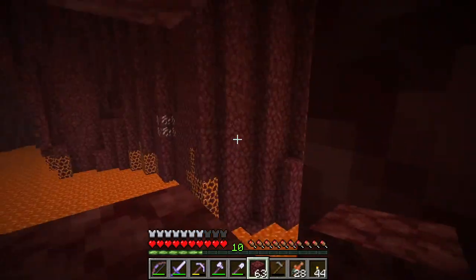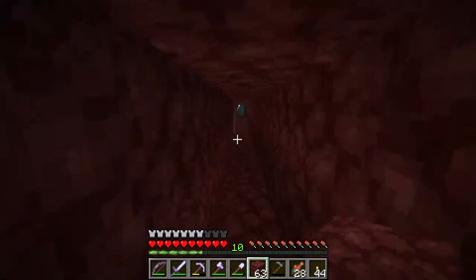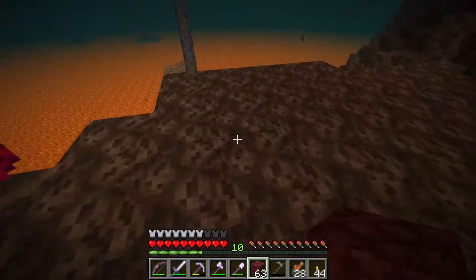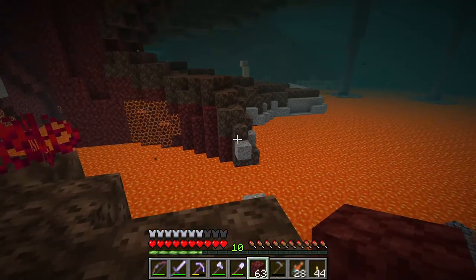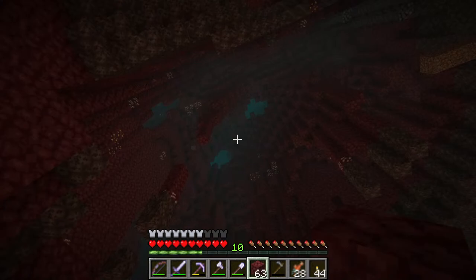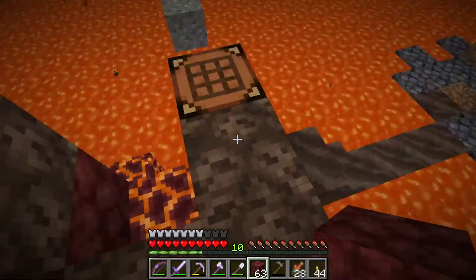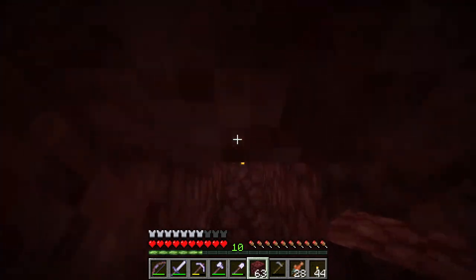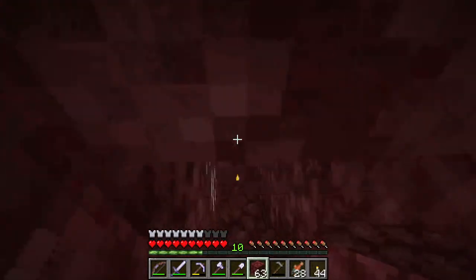Let's go ahead and put that there. Man, there's so much here. You'd think this was the Nether or something. Sweet. Were you able to get down there? Yep. I should probably make a bridge over to that. So you can stand on magma blocks as long as you crouch. I don't know why, but I'm very thankful.